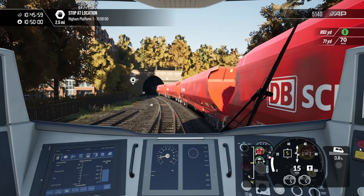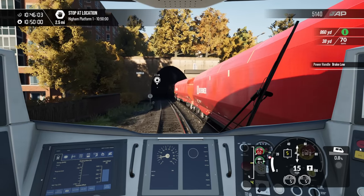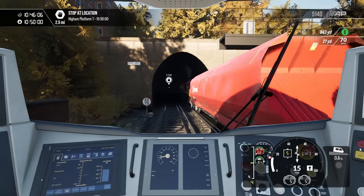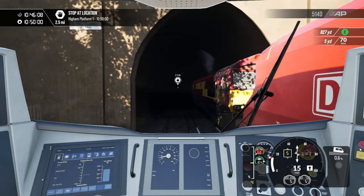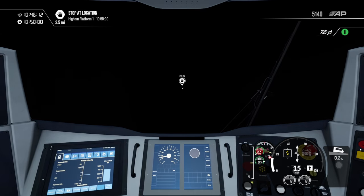Right, so we're taking it steady, and then after this it's Higham. Stopping at all stations, it looks like. Some of them miss out Higham, don't they? Wow, there's another 66 on the back. Flipping out, it must be heavy. What is it? A load of troublesome trucks full of lead?